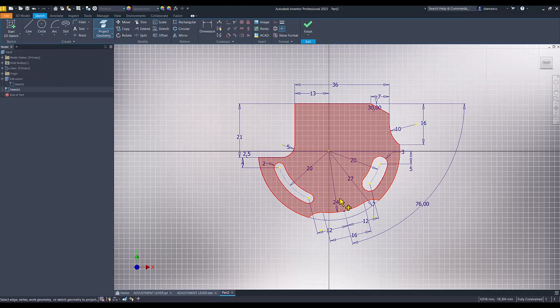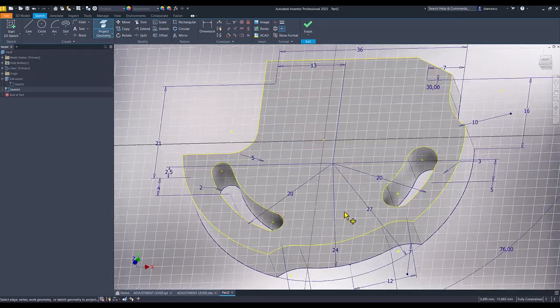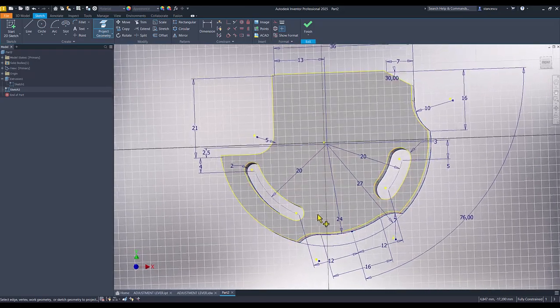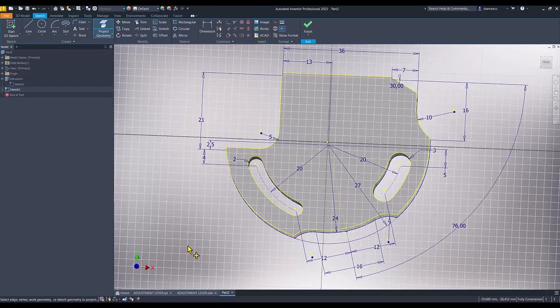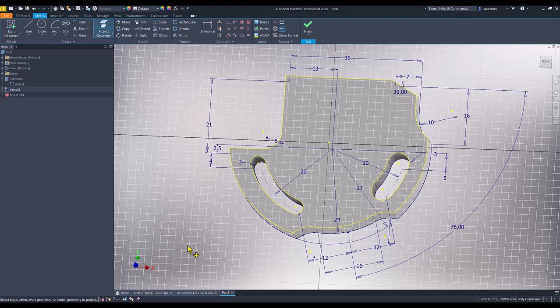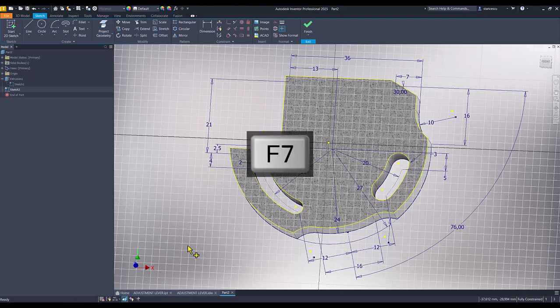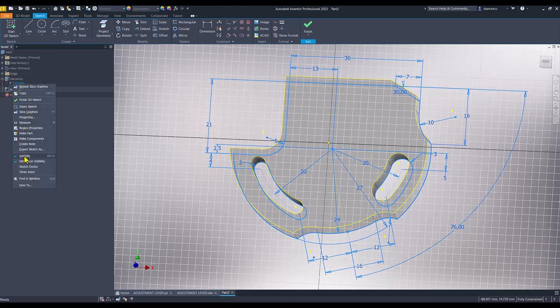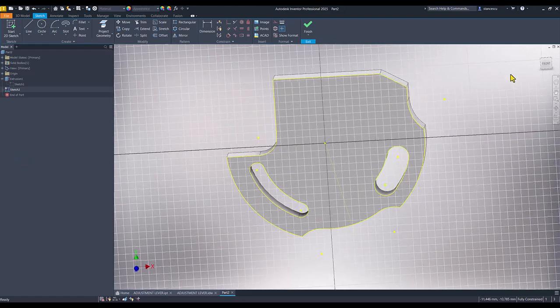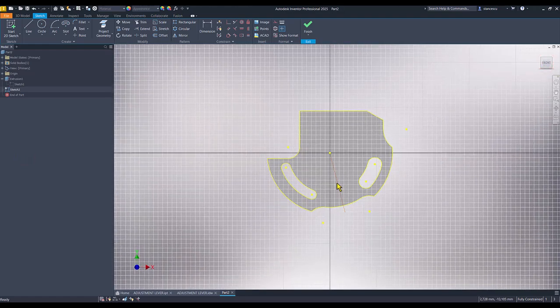If I find it, this is the axis. Normally I must apply F7 to see the button. Good. Now I hide this sketch and I have the axis. I don't place again the angle of 76.